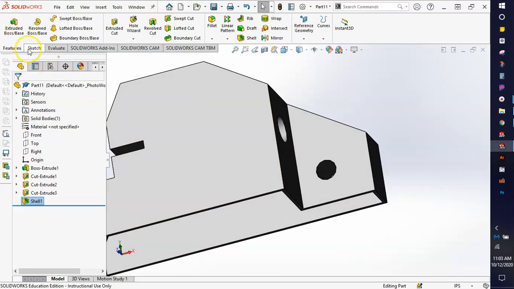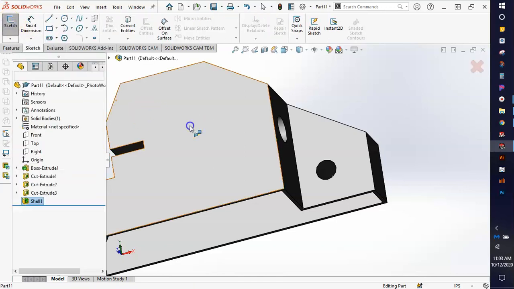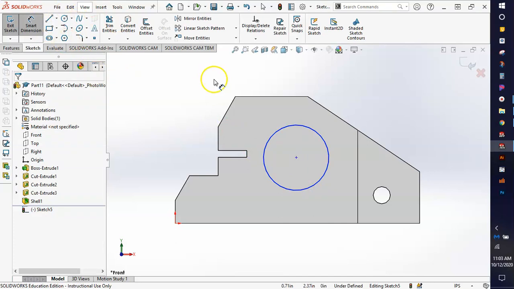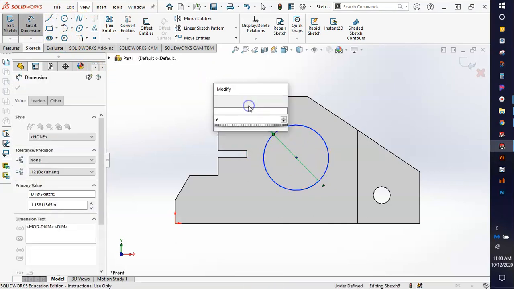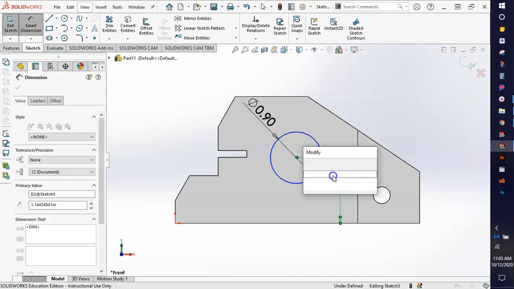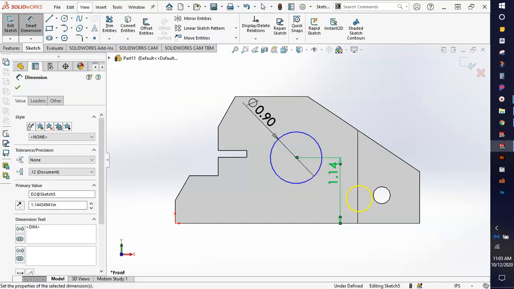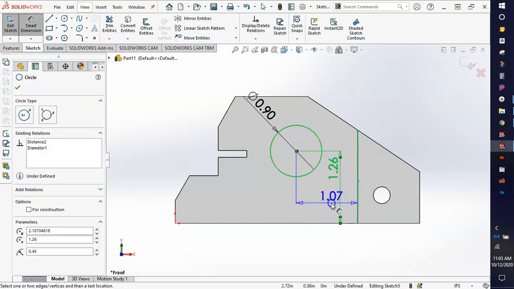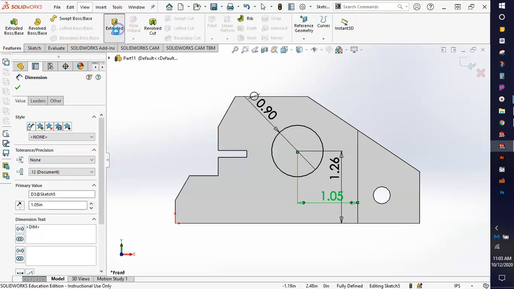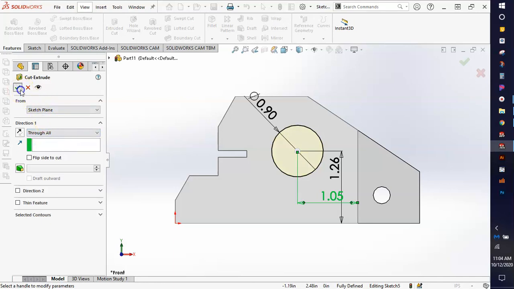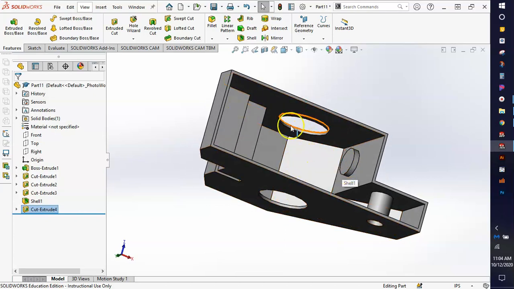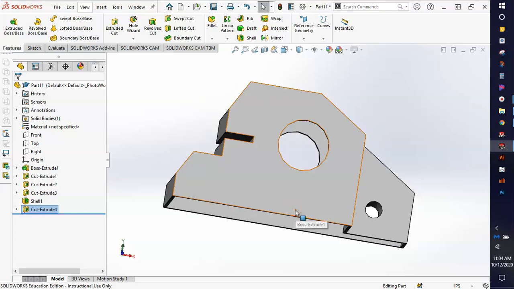So we're going to get our sketch tool. We'll click right on the front, hit Control 8, draw a big circle, and that thing has a diameter of 0.9. From the bottom up, it says it is 1.26, and in from this edge, it has a measurement of 1.05. Now I can go to the Features tab and hit Extrude Cut, and we're going to cut through all. Green check. By doing that, again, you can see there is no wall thickness for this. There's not like an extra shelled out piece because we did that after the shell. So our shape is pretty much done.